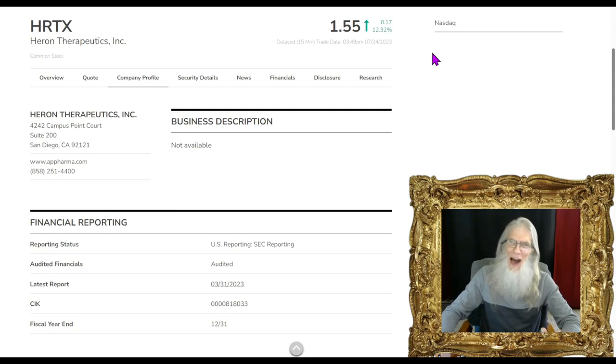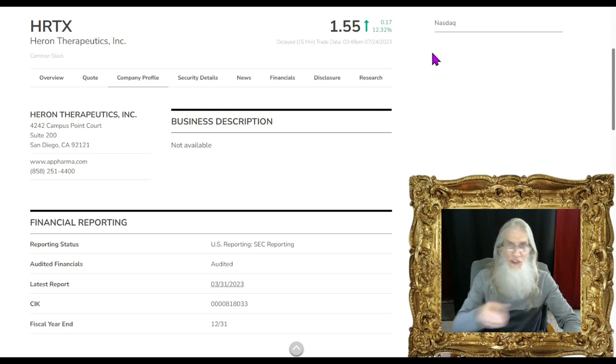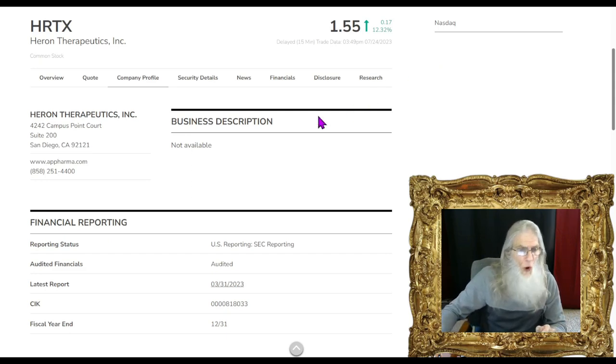She is on the Nasdaq, which is good. I like penny stocks on the major exchanges — they're free to trade and you can trade pre-market and after-market. You don't need any special permissions or training to get in there. The only thing you have to do is change the time period for your order. Normally it says 'day' — that's a day trade. For extended hours you need 'day plus EXT' or 'good till cancelled plus EXT.' If you don't put EXT in there, it won't see your order until the bell goes off.